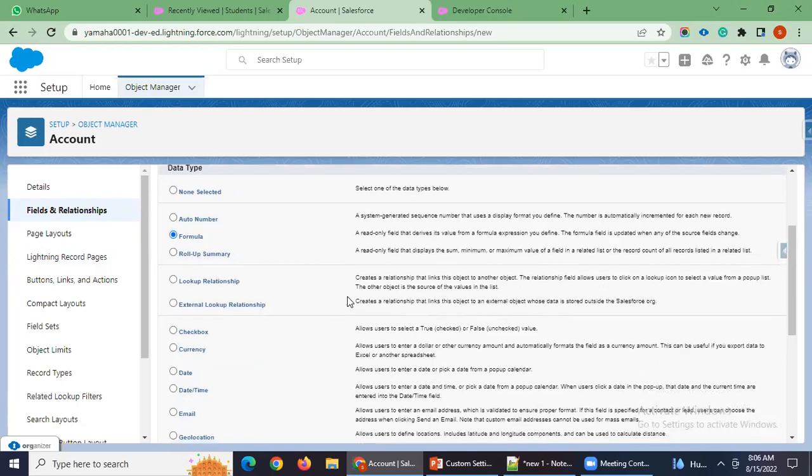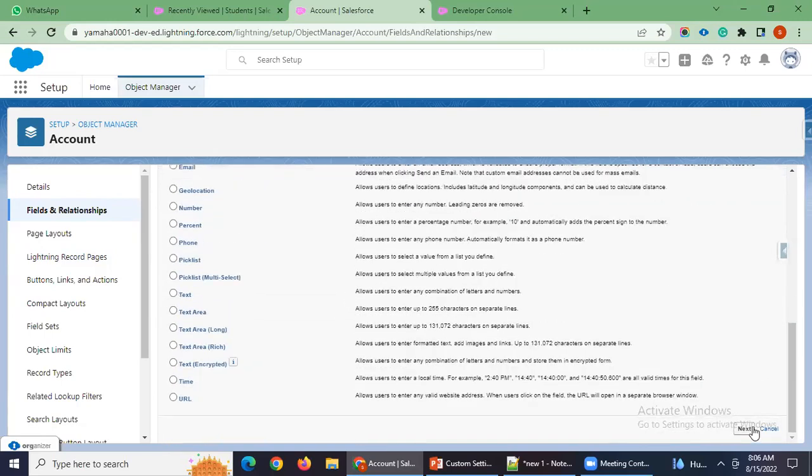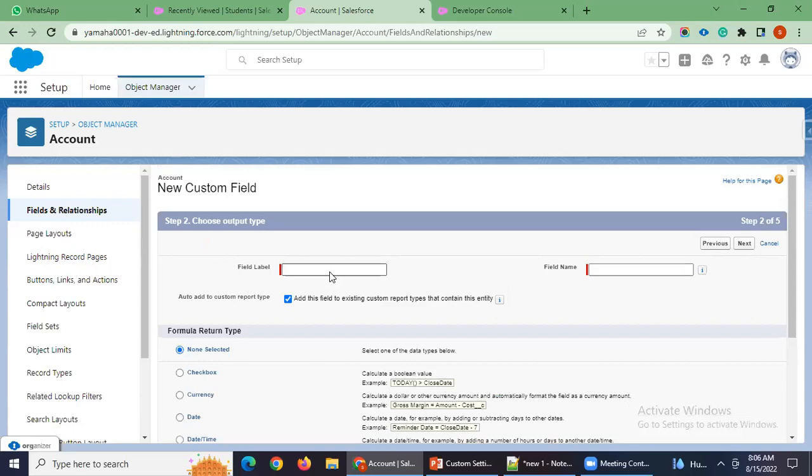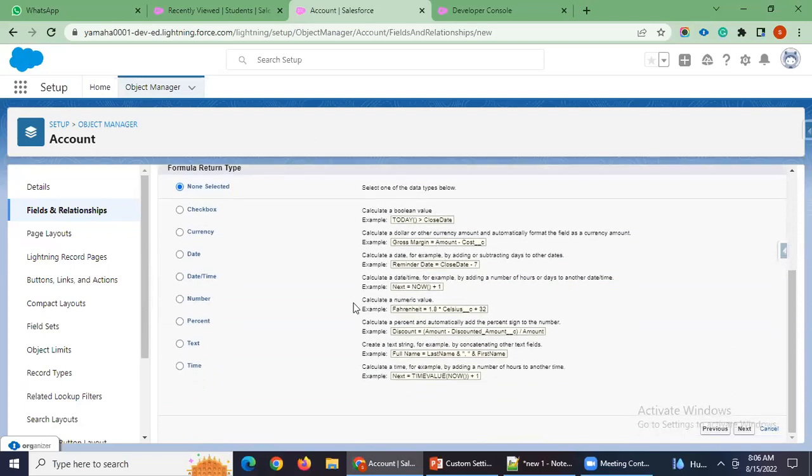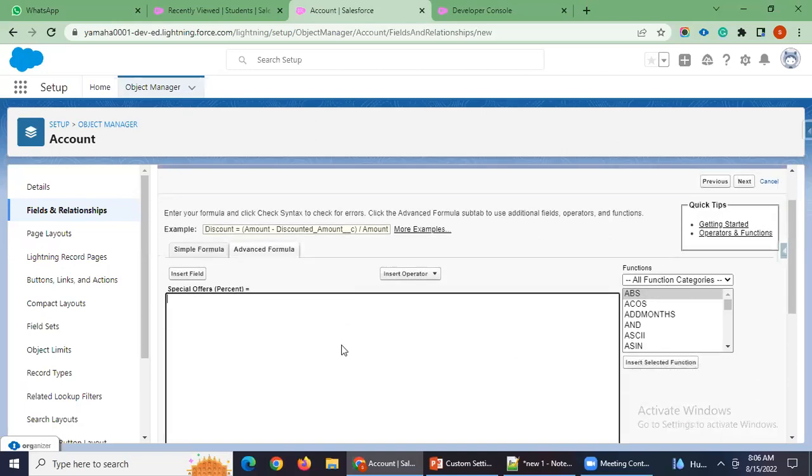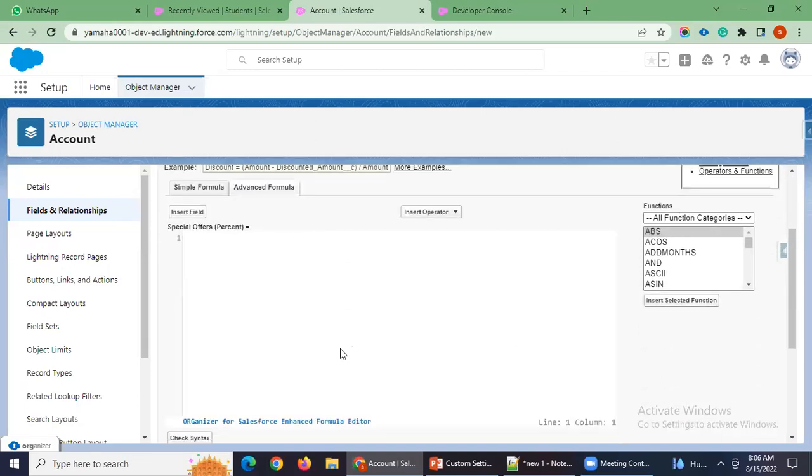I will use a formula field, Special Offers, with percentage as the type. Now I will use the same CASE function.